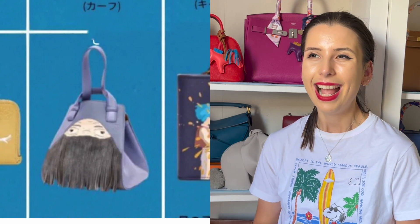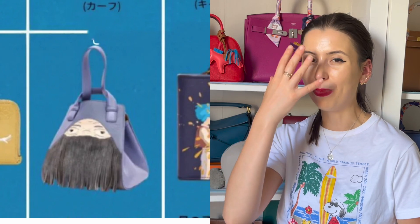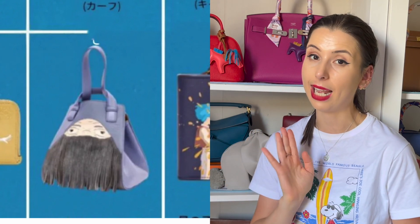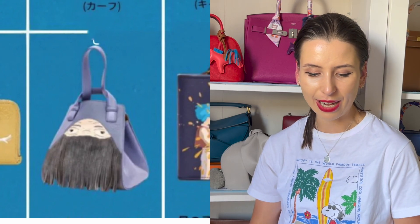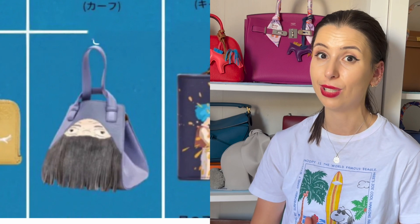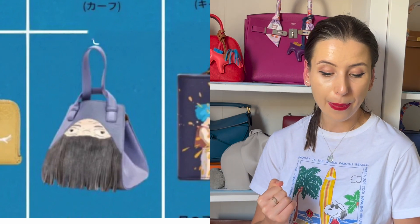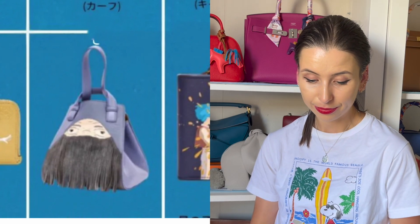You also have the hammock nugget bag, which is a relatively new bag for Loewe. It's quite cute in this pastel blue color and it features this old man face with fringing which represents his beard, which I think is absolutely hilarious. I'm curious to know if many people will buy this bag because it's absolutely ridiculous, but I love it.